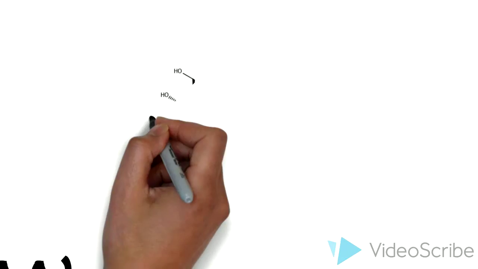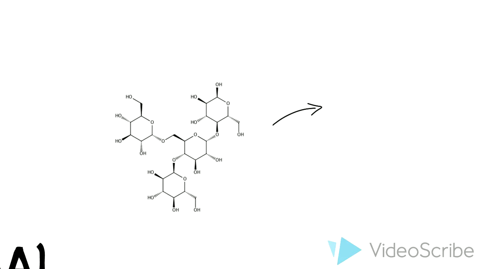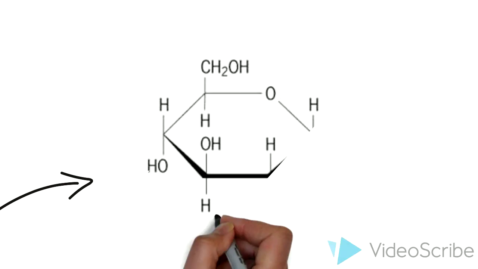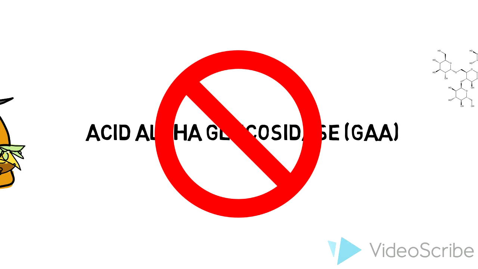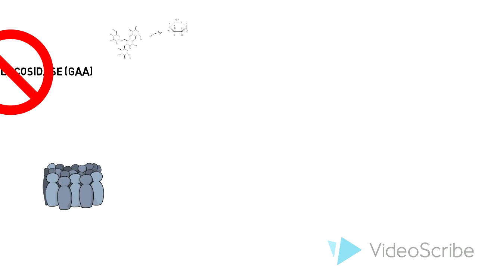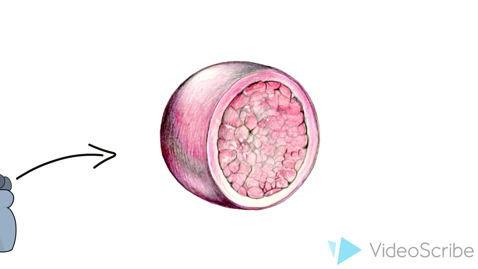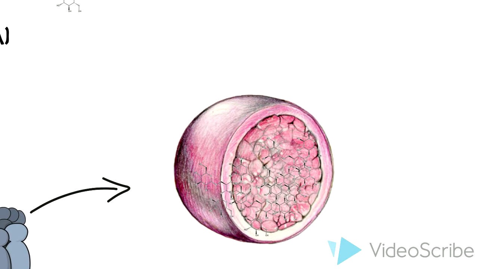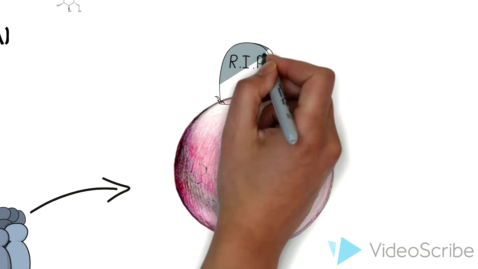This lysosomal enzyme is required to break down the complex carbohydrate glycogen and convert it into the sugar glucose. Pompe disease is caused by the absence of this enzyme. Since patients with Pompe disease lack GAA, they have a problem breaking down carbohydrates into sugar. Unbroken carbohydrate glycogen accumulates inside the lysosome, damaging its structure and functions. Also, because the glycogen isn't converted to glucose, the body eventually lacks glucose.